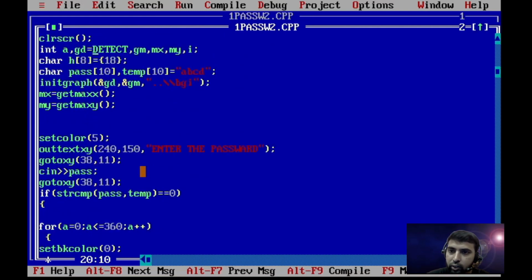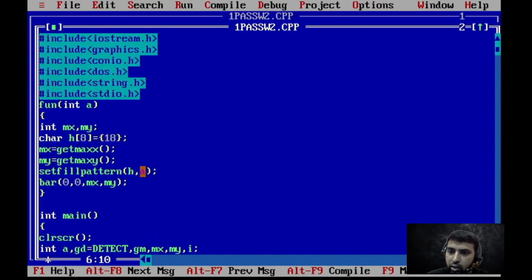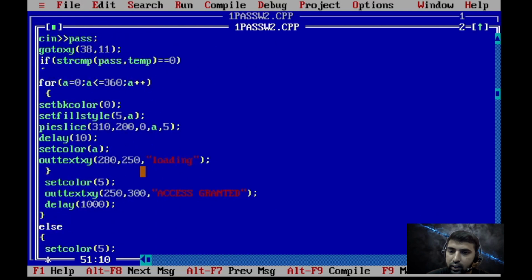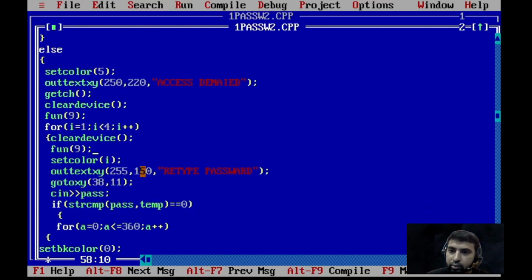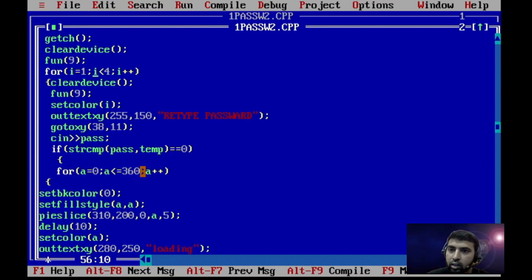Okay, after going through this function, the bar is defined and we have a screen, then the next screen. In this function, first, once cleardevice is done, we are occupying one rectangular screen, a rectangular UI, and setting some styles in it. After that we check for i equal to 1, i less than 4, i plus plus, up to 3 times. So 1, 2, 3, this for loop will be active up to 3 times. And again I am calling fun of 9.